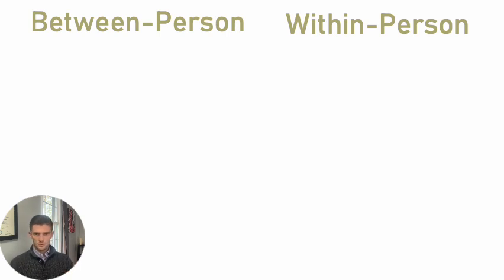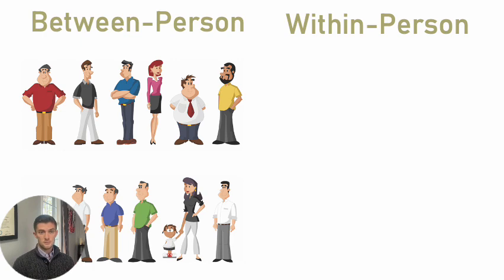This distinction between within person and between person hypotheses comes with some really fundamental implications for the kinds of research designs that we can use to test those hypotheses. A between person hypothesis can be tested at a given moment in time. If you do a correlational study, you just gather a sample of people, you assess some things at one point in time, and then you can look for relationships, say between extroversion and happiness. Or if it's an experimental design, you could randomly assign people to two different groups, you administer some kind of intervention, and then you just test for a difference at that point in time.